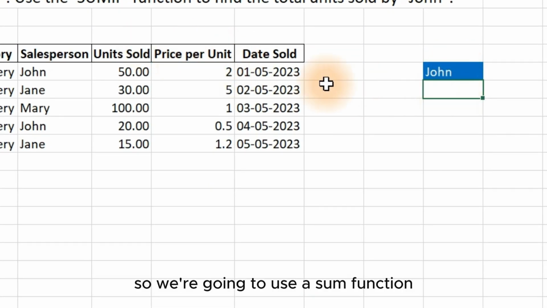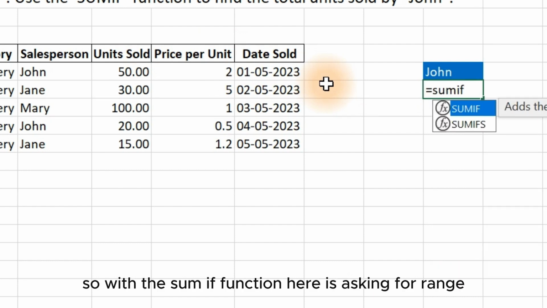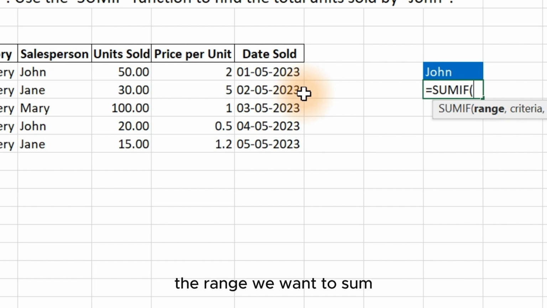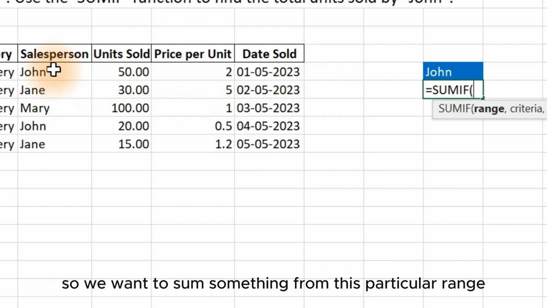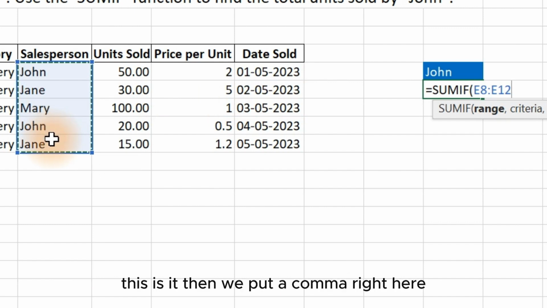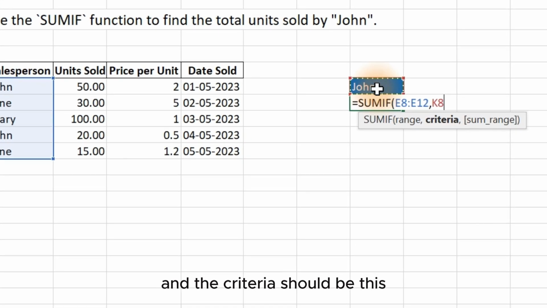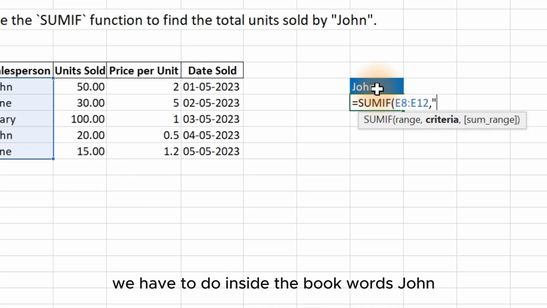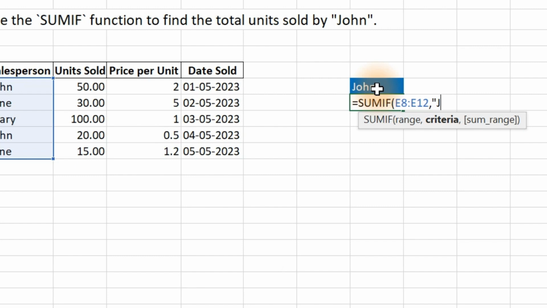So we're going to use the SUMIF function. The SUMIF function is asking for the range, the range we want to sum. So we want to sum something from this particular range. Then we put a comma right here, and the criteria should be this. We don't have to reference the cell, but if we type John in, we have to do it inside double quotes, "John".